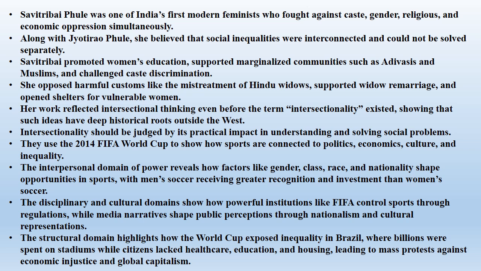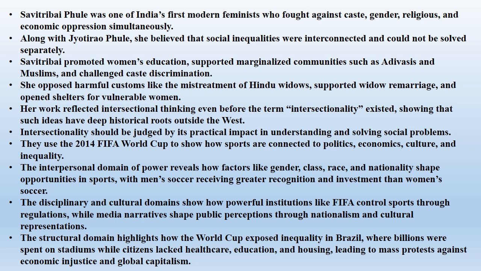The second is the disciplinary domain of power. This refers to institutions, rules, and systems that regulate people's behavior. Bureaucracies, governments, corporations, and organizations all exercise disciplinary power. In the case of the World Cup, FIFA controlled the event through strict regulations and policies. FIFA decided which countries could host the tournament, how money would be distributed, and how rules would be enforced.